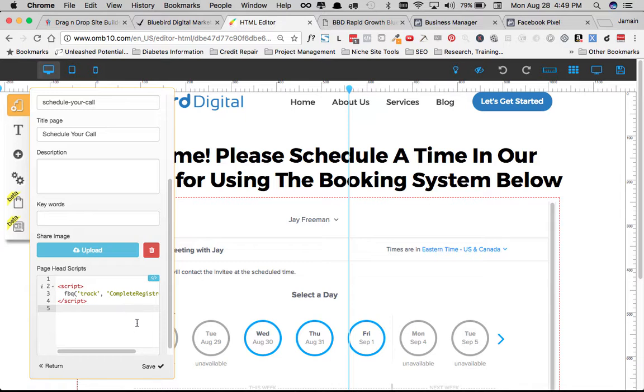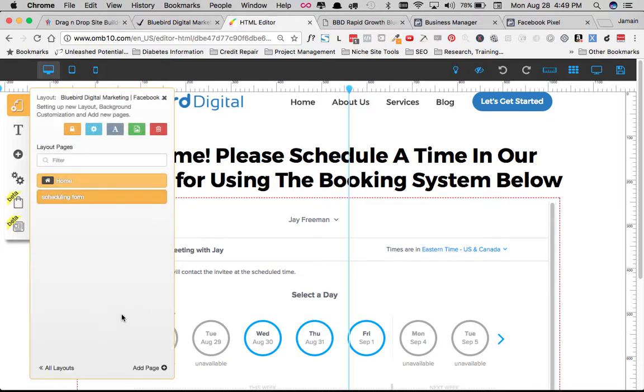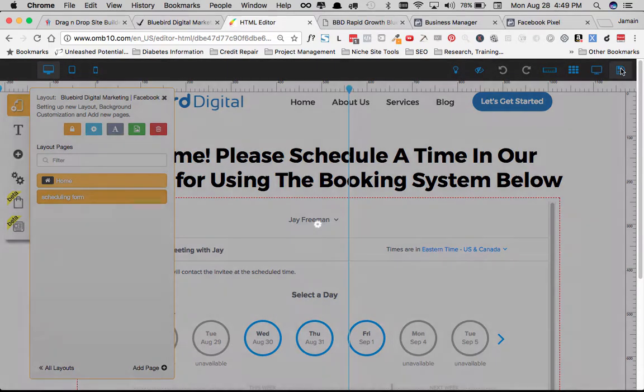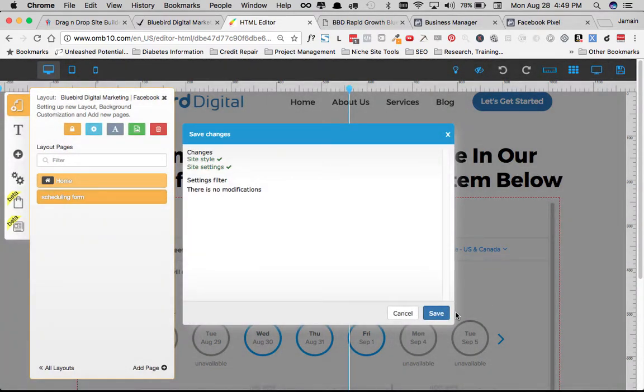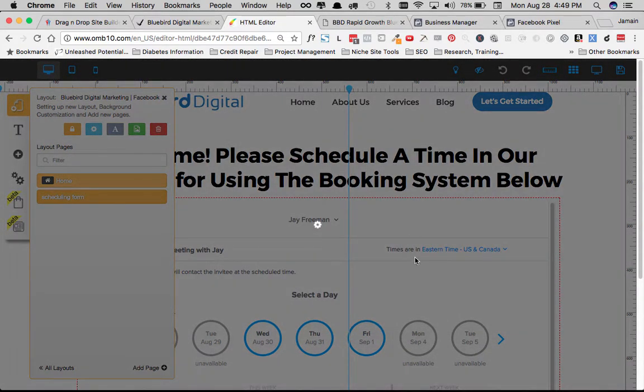And Facebook will track that information and spit that data back to you with cost numbers, right? It'll tell you how much your cost per lead is, and say for instance, if this is an e-com funnel and you've made a purchase or what have you, it'll tell you the amount that you spent on ads, but how much you made from that purchase as well. Okay, it'll calculate all that information. All right, so we're going to save that. We're just going to save this page here, and now we're going to go back to that page.